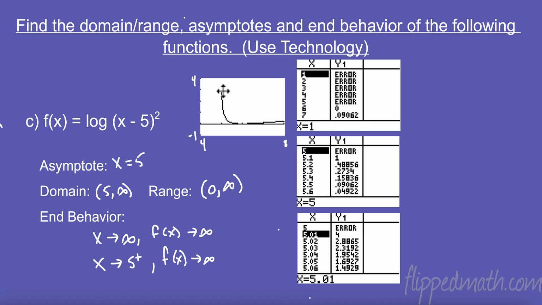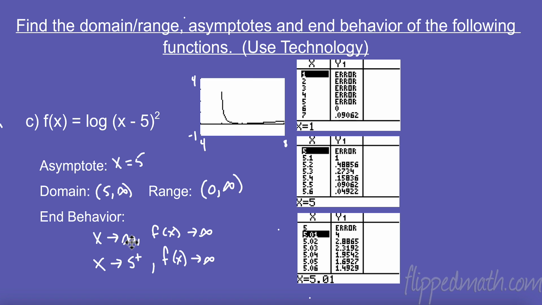All right. So from that, I got a couple of things. The asymptote was x equals 5. That let me know my domain was from 5 to infinity. My range, of course, now this is tricky, but I found the minimum value using my calculator. I just calculated the minimum, and I calculated it was 0. Now it didn't say 0, it said a really long scientific notation number, but that represents 0. So it goes from 0 to infinity.